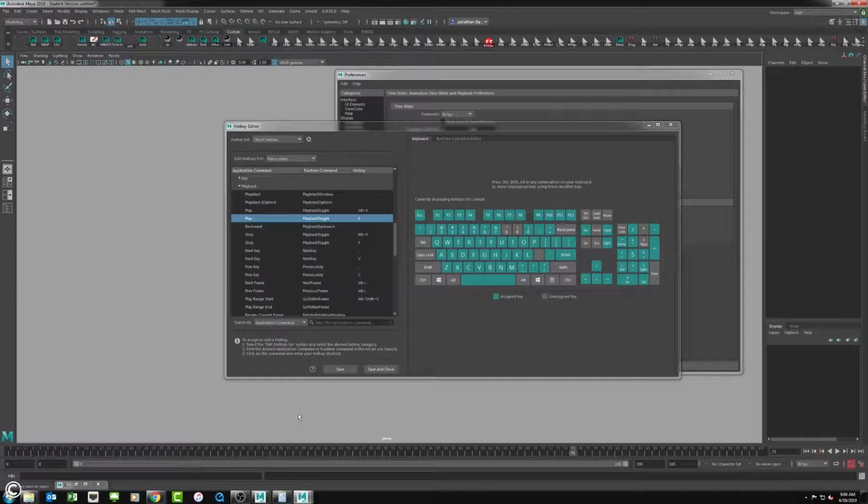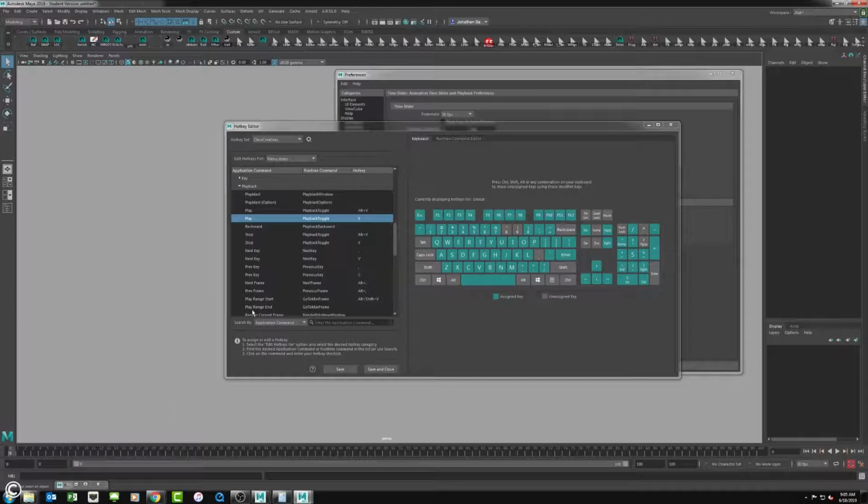I've mapped this playback toggle to X, and the reason is that I'm right-handed, so my left hand will never really need to move over to the right side of the keyboard. It's always staying on the left side of the keyboard, and that helps me not have to keep moving my hand all over the keyboard every single time, which, added up over thousands of movements, takes more time.